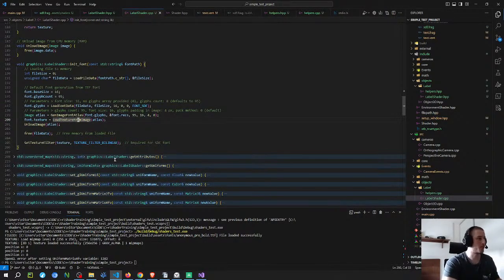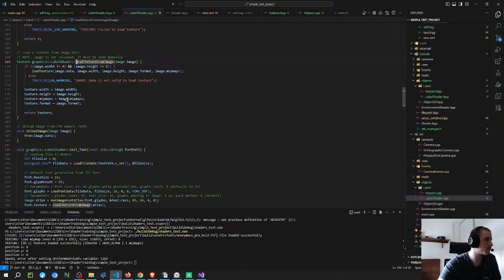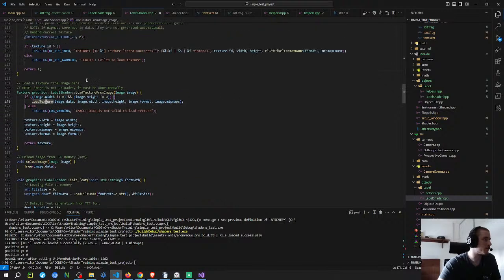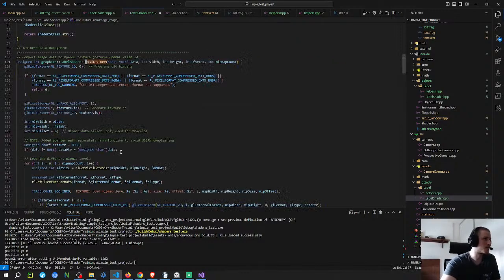Then this is from Raylib, I think, past image. And I changed it a little bit because I put some of the variables inside of the class, so I changed some of the functions, but I don't think that's the problem that I have there. But here's where it's going to call OpenGL. So I extracted the information from the SDF file. Then here it calls the OpenGL functions that I was talking about.